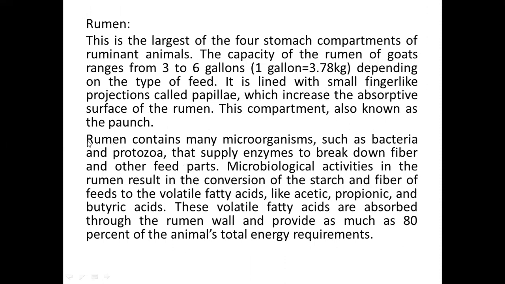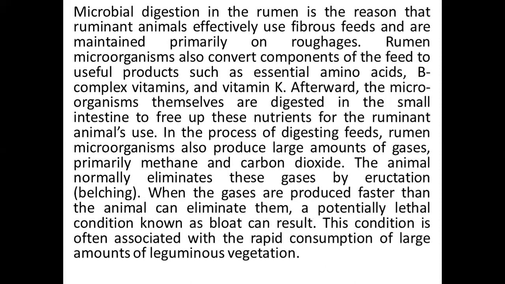The answer is that rumen contains microorganisms such as bacteria and protozoa, and they do so and so. As we already know, the microorganisms will degenerate the fibrous content or starch content of the feed and they will produce energy in the rumen. And this is the reason that ruminant animals effectively use fibrous feed and are maintained primarily on roughages.